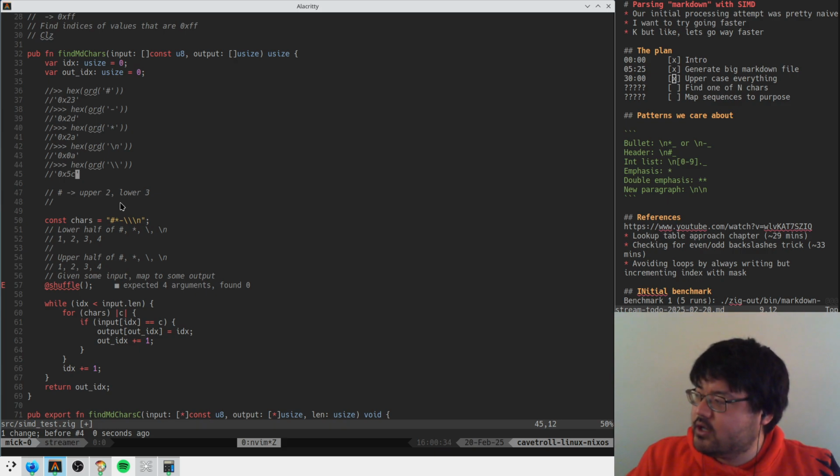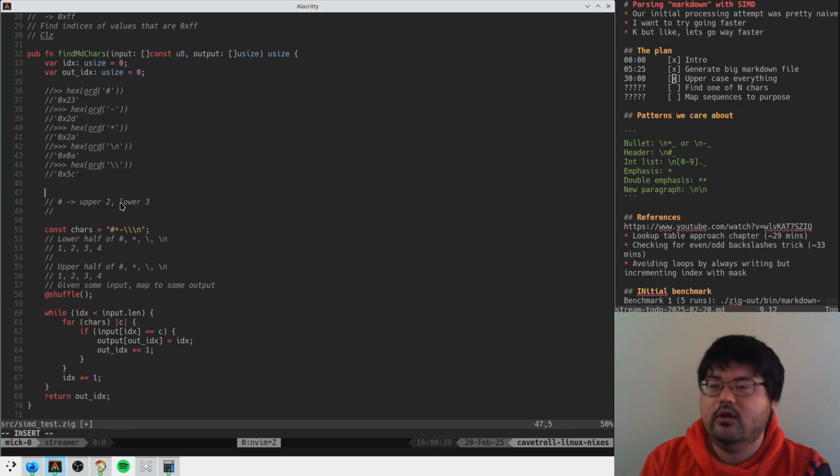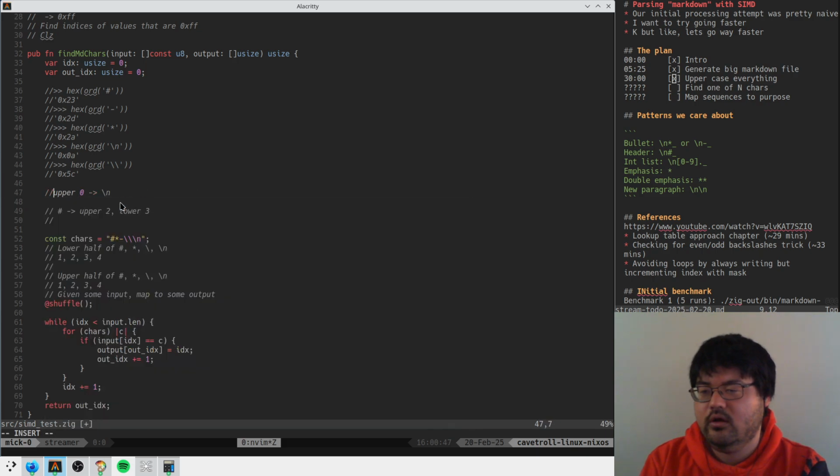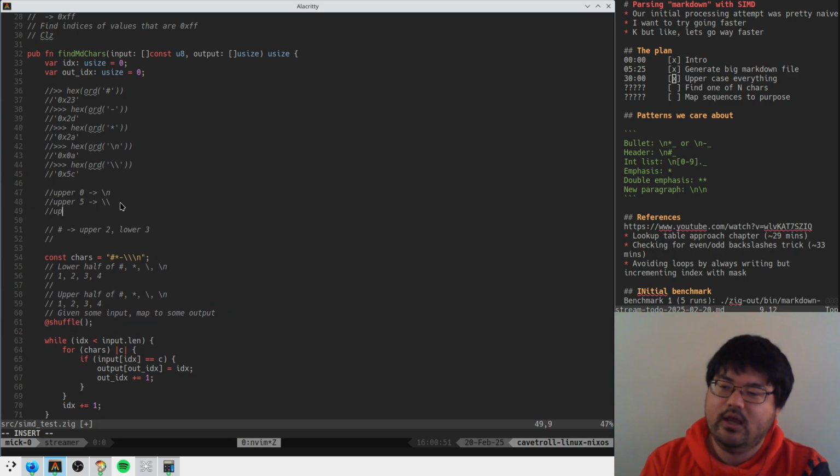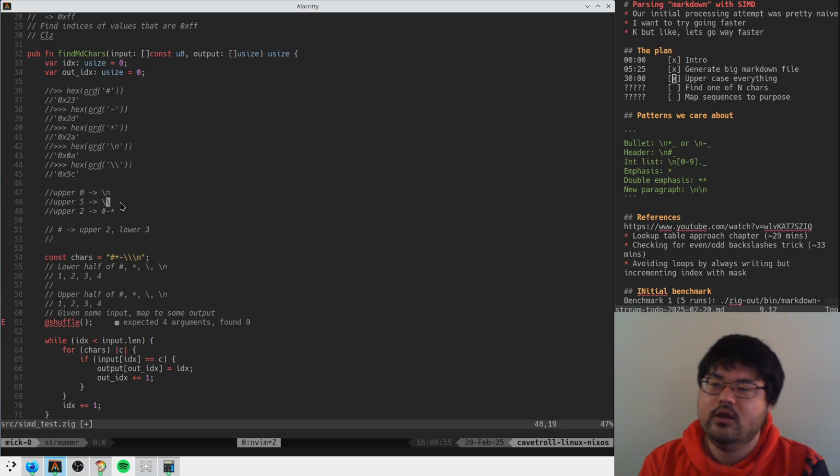So maybe we can do something. I wonder if we can get clever. In this scenario, we know that upper 0 is new line. Upper 5 is backslash, and upper 2 is one of these 3 guys.